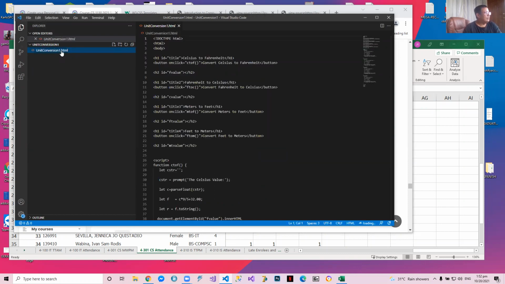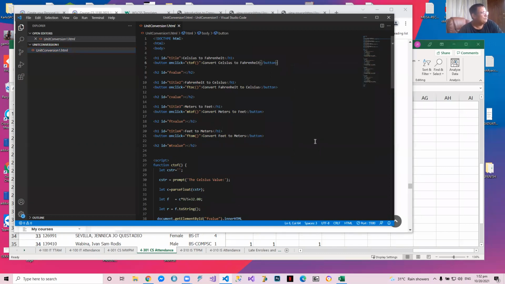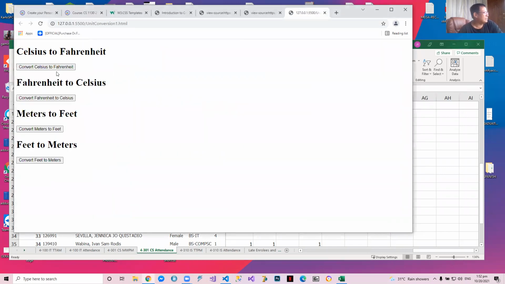This is the first, you can also do it here like this. This is Visual Studio Code, you can download it and install the Live Server add-in, and if you don't like that, you can use W3Schools. You open with Live Server. So it's like this.